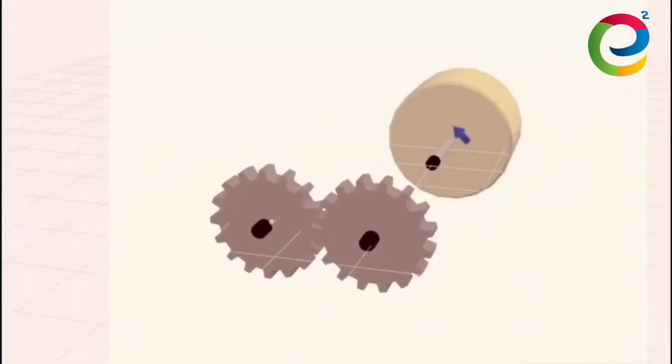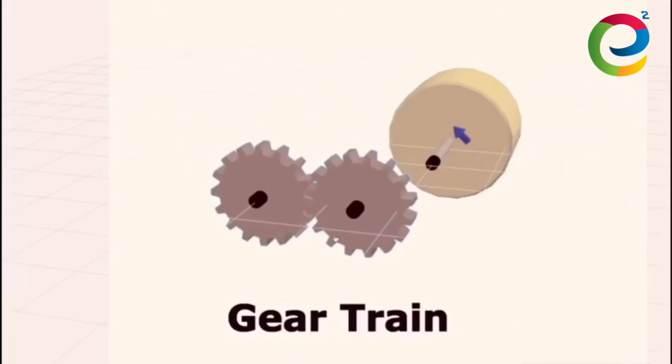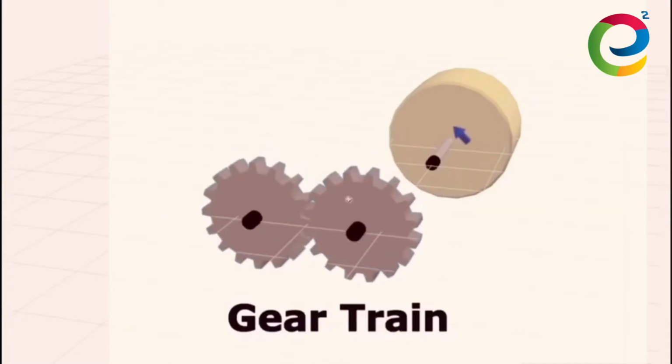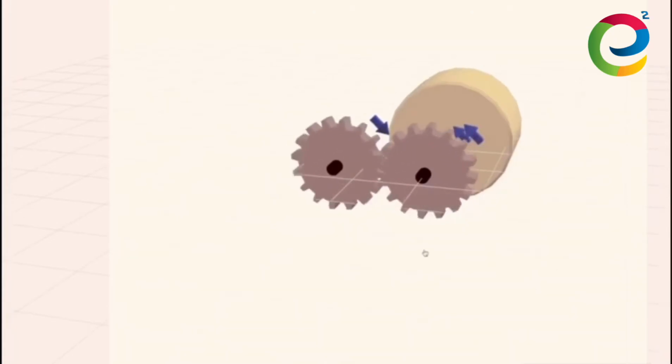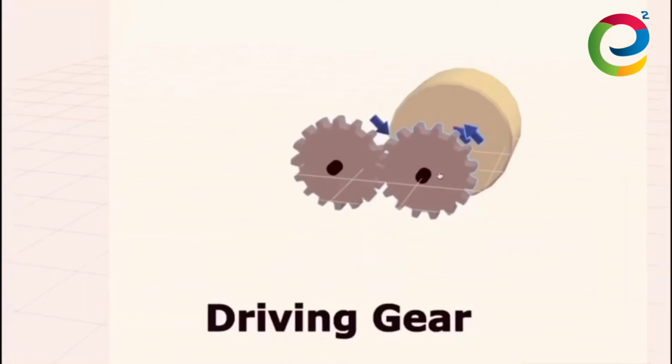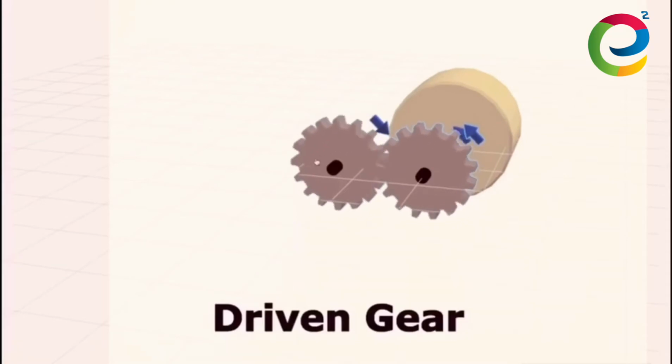gears to it. Now this is two gears. Two gears connected together are a gear train. A gear train is more than one gear that are meshed together. So we'll take this gear train and attach it to the motor. When we start the motor, the gear train starts to spin. The first gear, the one attached to the motor, is called the driving gear. A driving gear supplies the power or the force for a gear train. The second gear in the gear train is known as the driven gear. A driven gear does not have its own source of power.